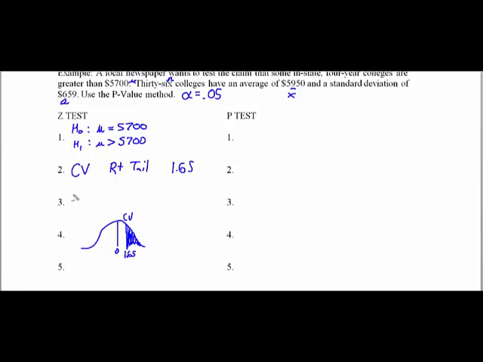So if we find that using our test value here in step 3, if we do our test value and find out that we're greater than 1.65, we are definitely in the high part of the population. We're going to reject the null hypothesis, and the local newspaper will win its claim that some four-year colleges are greater than 5,700. So let's run that formula. And again, the formula was our... hold on. Make sure I got my notes in front of me here. We're going to take our 5,950 bucks, subtract 5,700, and divide that by 659 divided by the square root of the sample size.